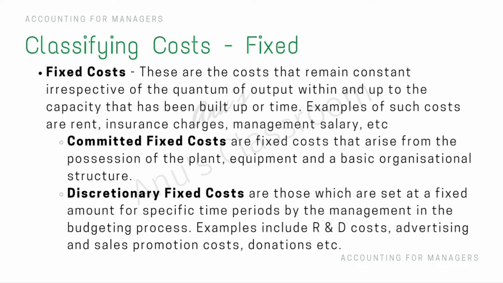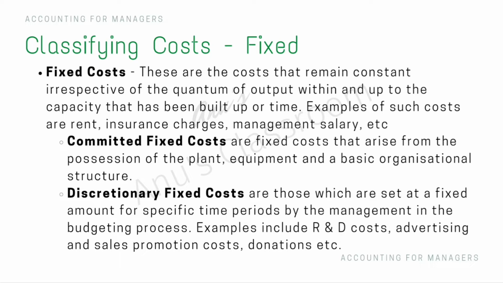Consider the case of an employee who's working in your unit. As long as that employee stays from say 9 a.m. to 6 p.m., you are liable to pay him, let's say, 5,000 rupees per month. During that time frame, whether he produces one item or 10 items or 100 items, you are paying for the time he spends in the office premises. So you are liable to pay him 5,000 rupees. In case he takes a half day leave or extends his office hours and does overtime, the payment to him doesn't change, right? So that is fixed expenses or fixed cost.